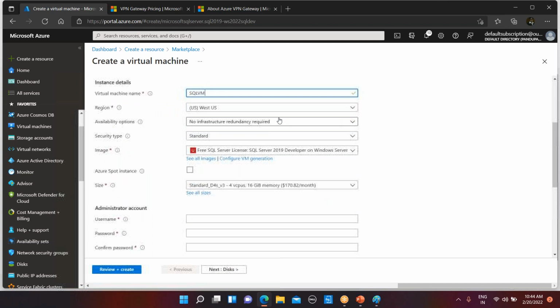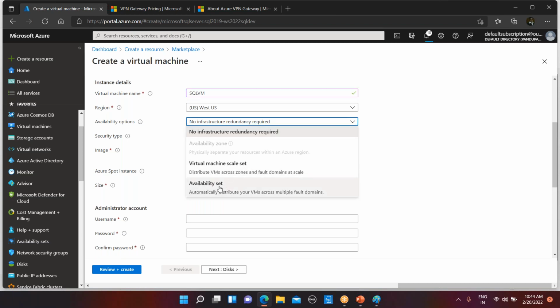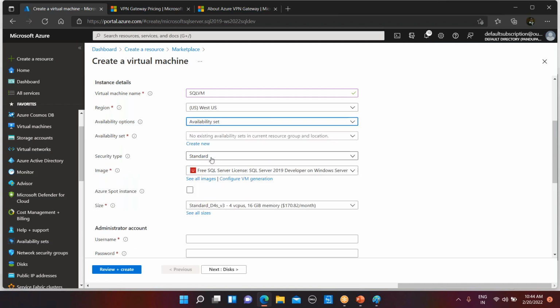Remember, if you're looking for high availability for it, then I would suggest you go with an availability option. That's totally up to you which availability option you select. You can use a scale set, an availability zone, or an availability set. We have all three options available, and depending on the location you can select. In West US location, we cannot use the availability zone, but we have two options available. One is the scale set, and the other is availability set. As of now, we have discussed availability zone and availability set. That we will discuss maybe next week. So for the time being, today I'm going to select the availability set.